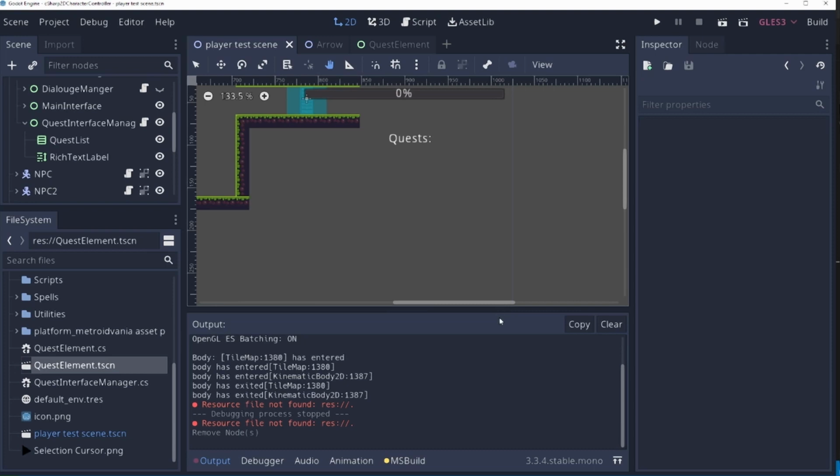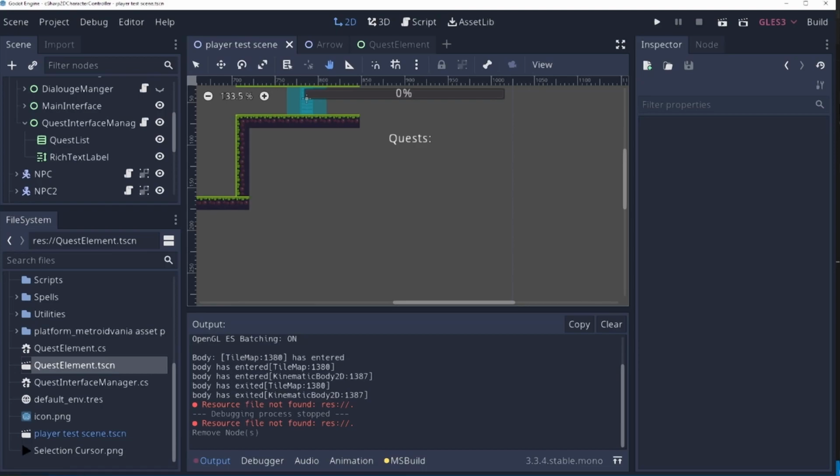Now, what if we wanted to make this a little bit more dynamic? So instead of saying kill one slime, what if we wanted to say, hey, go and kill one slime, and then, on completion, we can go back to Bob, right? Well, what we could do is set up a completion description.